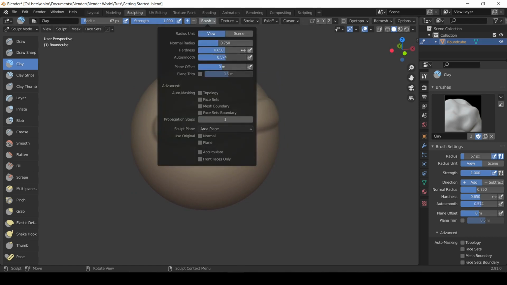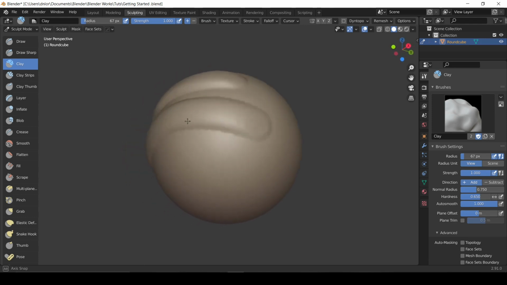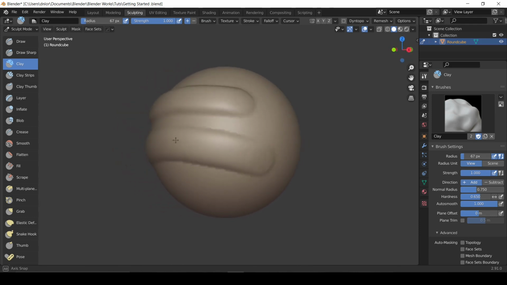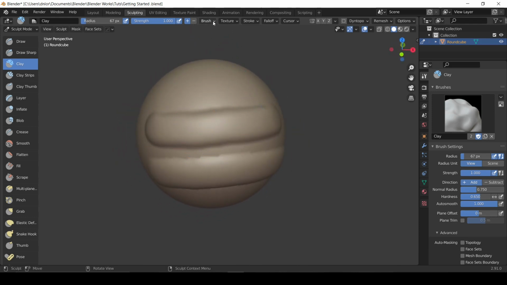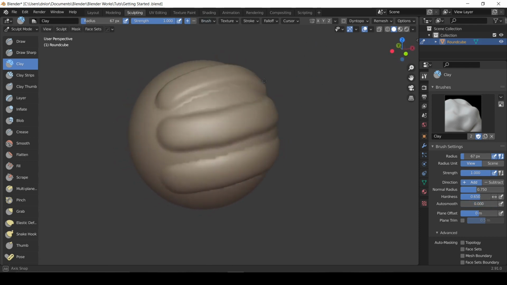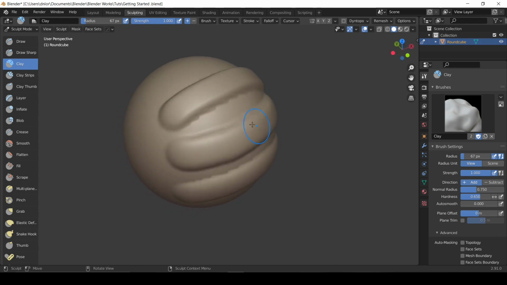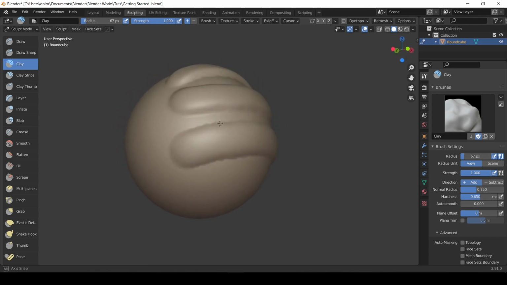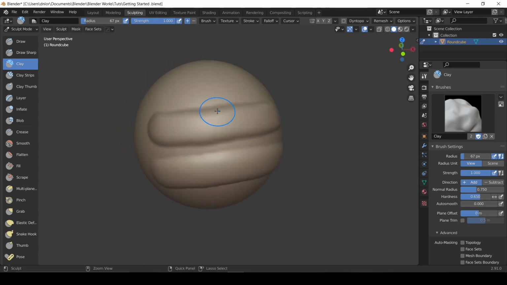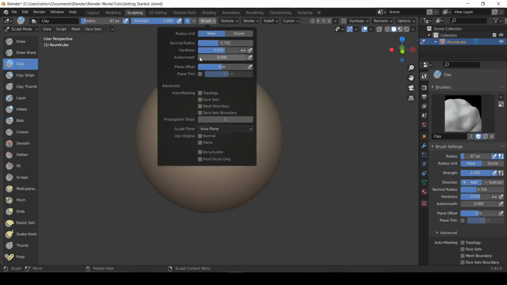If I now set this all the way up to 1, so it's 100% smoothing to every stroke I make. And if I turn this down to 0, there'll be no smoothing whatsoever, you can see. So comparing this: 0.25 is a quarter, this is all the way up to 100%, and this is none at all. Now this you want to change depending on what you're working on. I personally do not fiddle with this too much. I most times may not have the need to, but if you want to, just know that it is there.